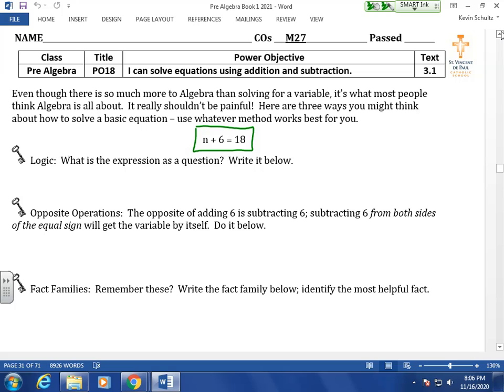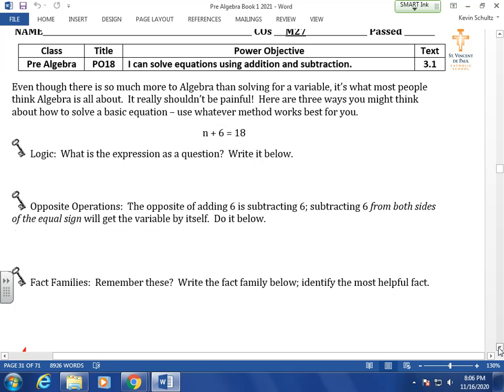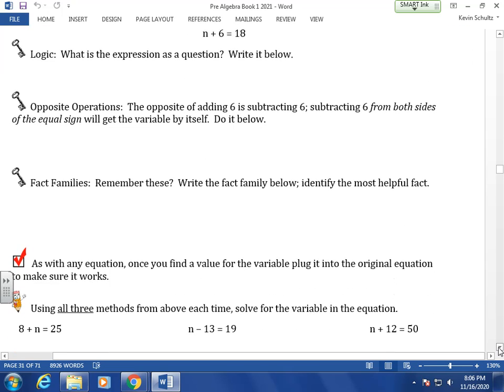However, where we're going, you're not going to be able to look at an equation and just solve for the variable mentally. Trust me. So when I ask you to show work on this basic stuff, you really need to show the work and understand the process, so that when you get to an equation that you cannot solve mentally, you've got that process down. All right? So that's my little disclaimer. I'll say it again later on. You'll hear it a lot. You'll roll your eyes. That's okay. It's important.